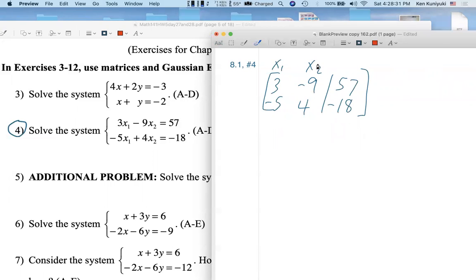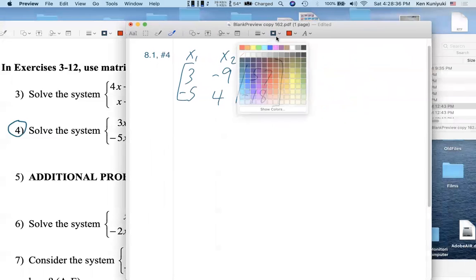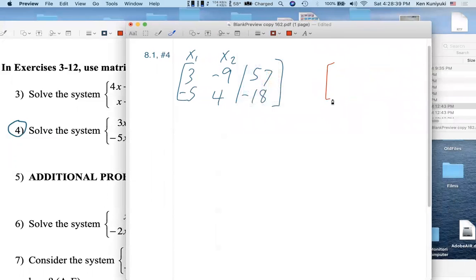All right. So first off, let's remember what the target is. It's like a trig identity. The target is to get 1s along the main diagonal on the coefficient side and 0s all below. The rest are wild cards. That's a wild card. These are also wild cards over here. So we want a very nice row echelon form here: 1s along the main diagonal, 0s all below. That's the only way that we can get a unique solution for a square system, if you can get an augmented matrix like this. Otherwise, you don't have one unique solution.